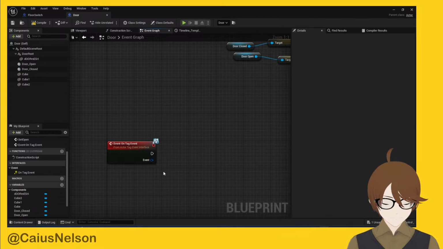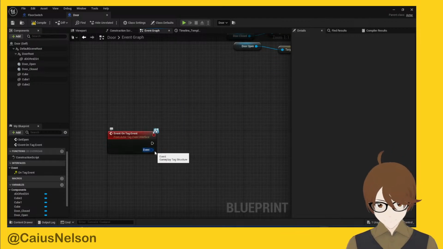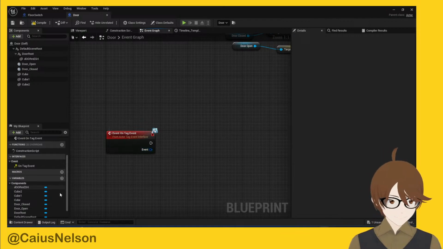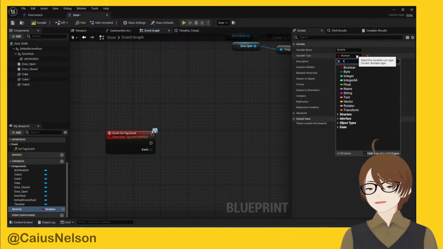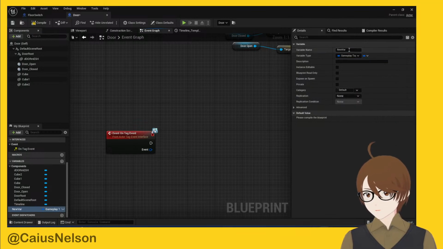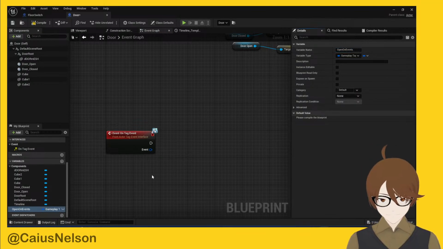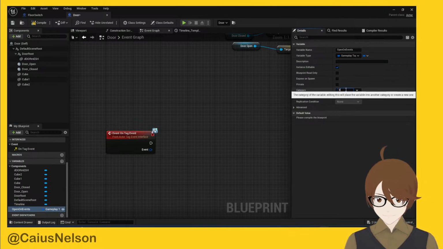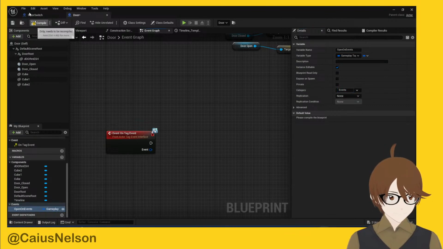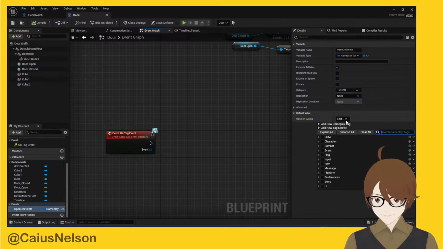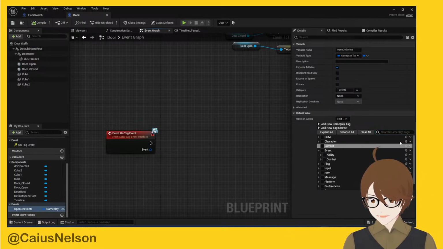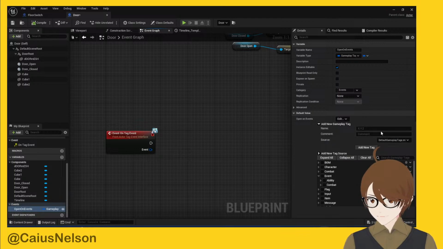Here's what we'll do. Actually, this is exactly what we're going to do. We're going to have a new tag container called open on events. And we'll have a default one called event open.